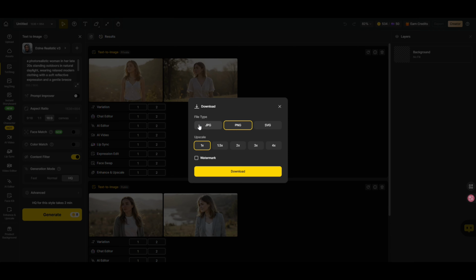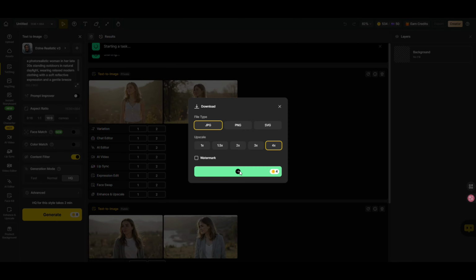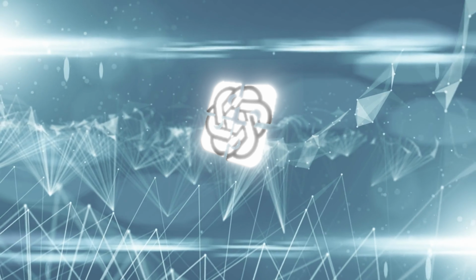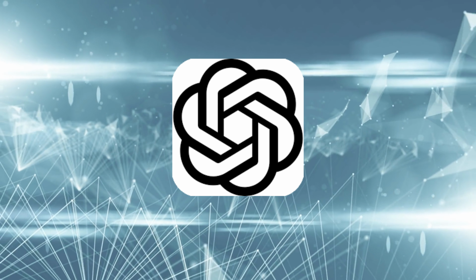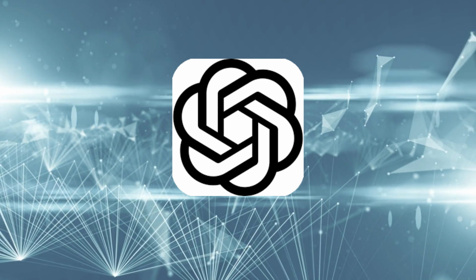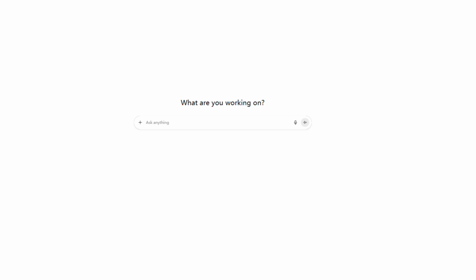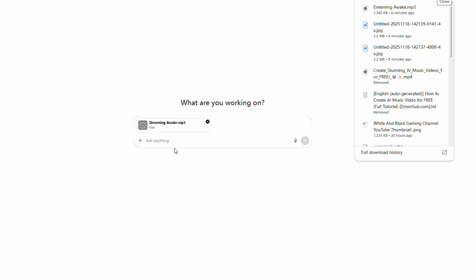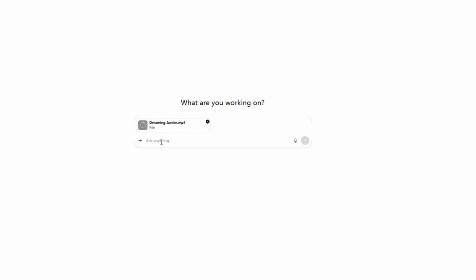Once your character is ready, it's time to create B-roll images, secondary scenes that support the emotion of the music. To make this step easier, you can take the song you generated and drop the lyrics into ChatGPT. Just ask ChatGPT to analyze the lyrics and create high-quality B-roll scene prompts that visually represent the themes in your music. This step saves you so much effort because ChatGPT will break down the mood, the symbolism, the story elements, and convert them into visual ideas.